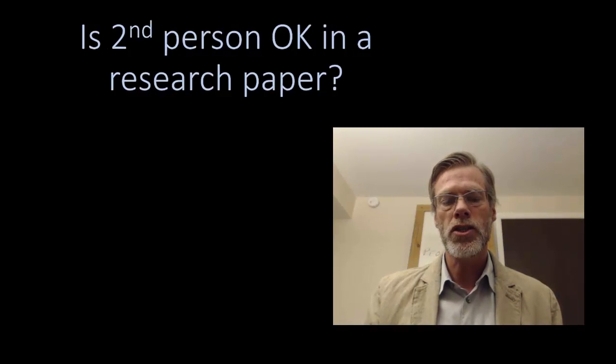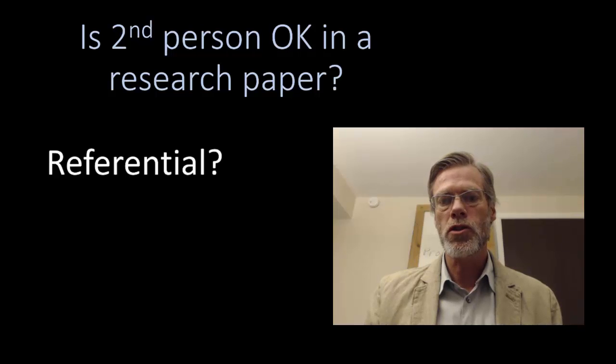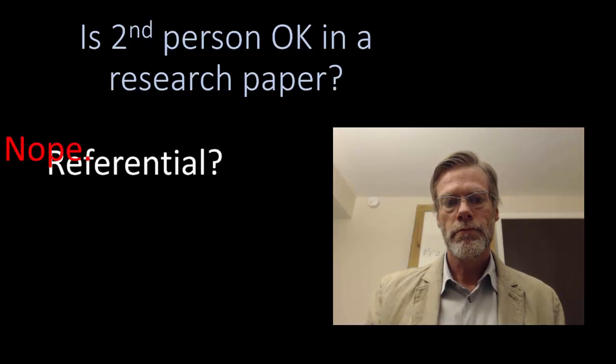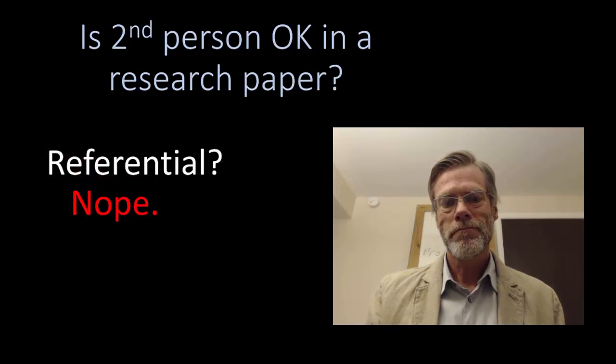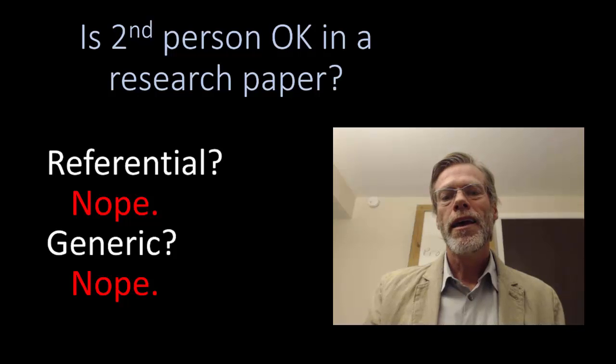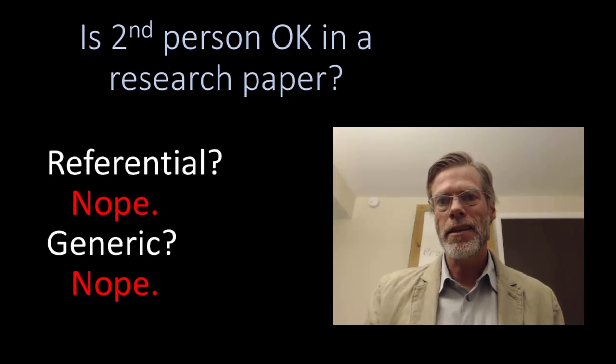Okay, now, judging from those two examples, you might think that my answer is going to be yes to the two questions. You'd be wrong. So the question is, second person okay in a research paper? Referential? No. Generic? No. The thing is that those examples I took from Pinker's book are not from a research paper.